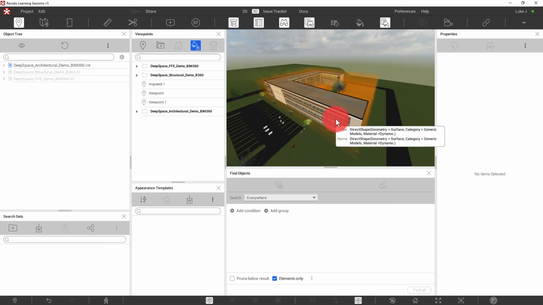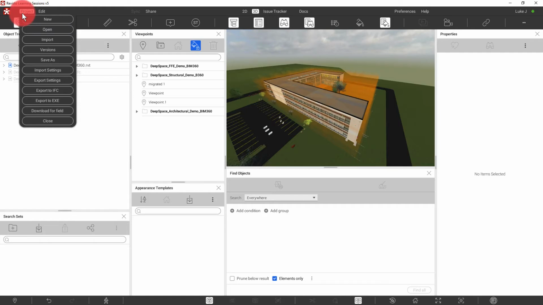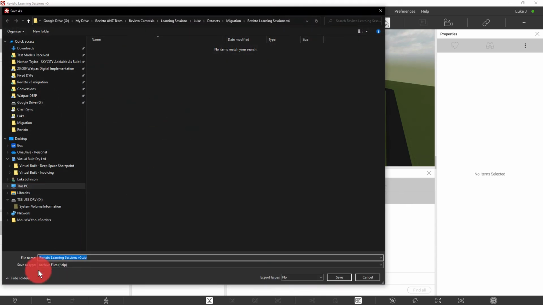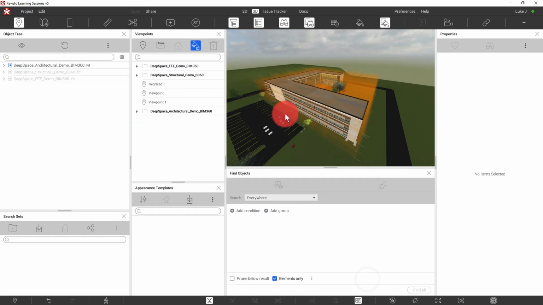Now you might say, well, we need to create these federated models because they are mandated by some client or government authority. Well, the solution there is for those mandates to be adjusted such that they can accept an exported executable, which is a snapshot of the Revisto project at a moment in time. So rather than creating an NWD file, for example, we can just create this snapshot of the Revisto project, and that could be used as the evidence or issued to the client authority instead of the NWD file.